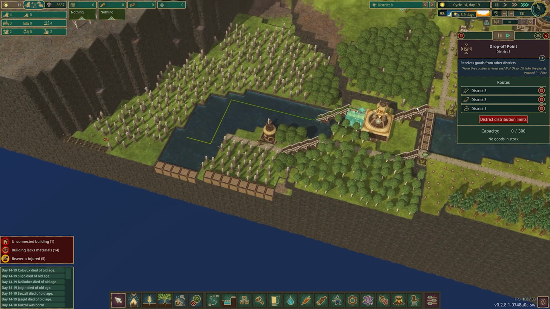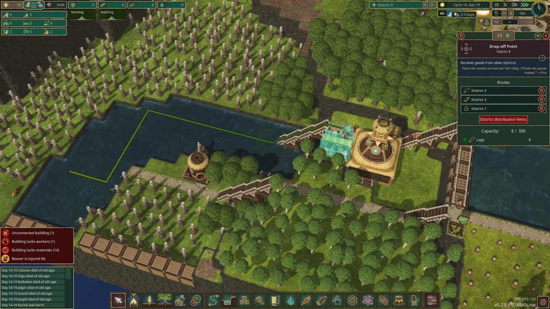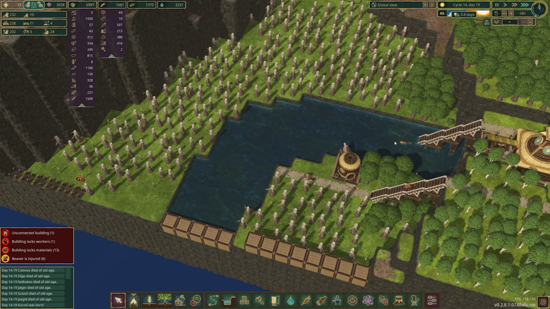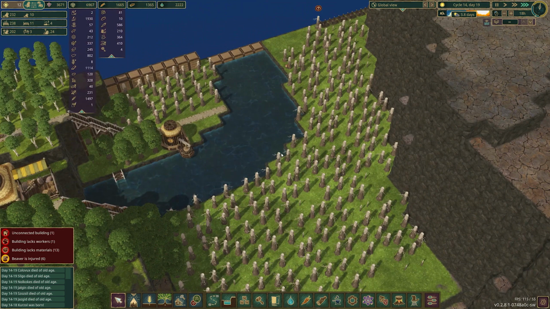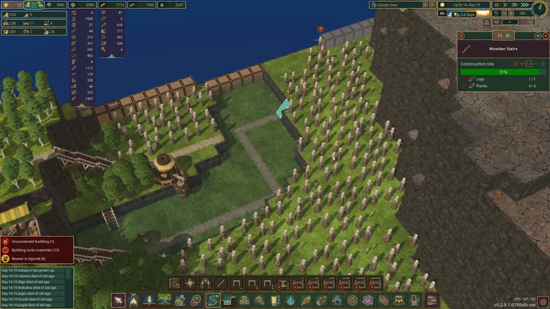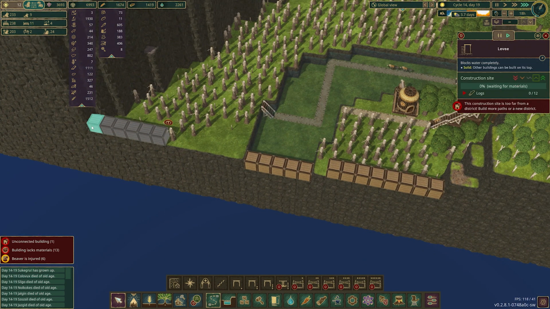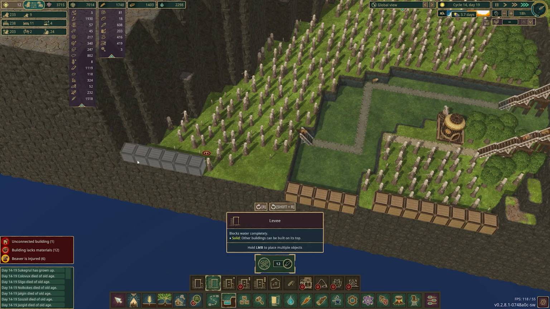Once they start getting shipments, which it looks like our guys are coming in to do. Yep, they've got logs. They're getting to work on taking care of all of that stuff. Now, did I build stairs? Yes. There we go. That is going. And these guys should be able to go ahead and get these things done pretty quickly here. Just emphasize this one in the corner, because if you don't, they will not build it, and it will be very, very irritating to look at later.